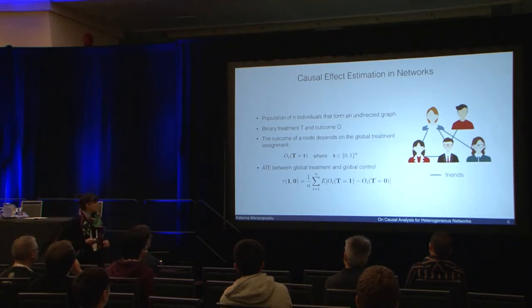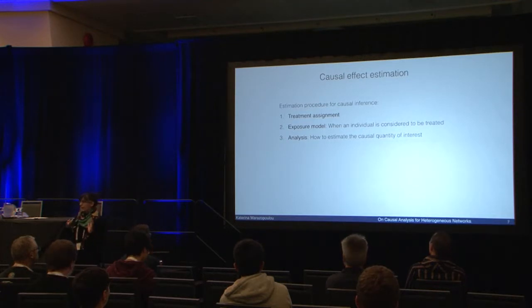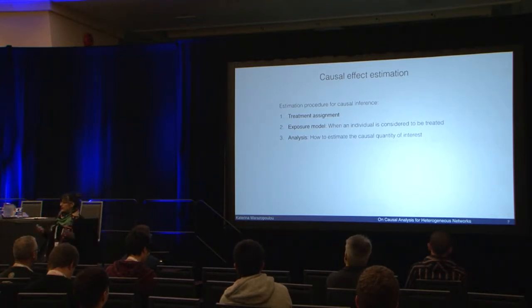so we need ways to estimate these things. And generally, causal effect estimation works in three, let's say, steps. The first is treatment assignment. So deciding who's going to be assigned to the treated group and who's going to be assigned to the control group. So if this is an experimental study, this is part of your experimental design. If it's an observational study, there is some external mechanism that takes care of treatment assignment.